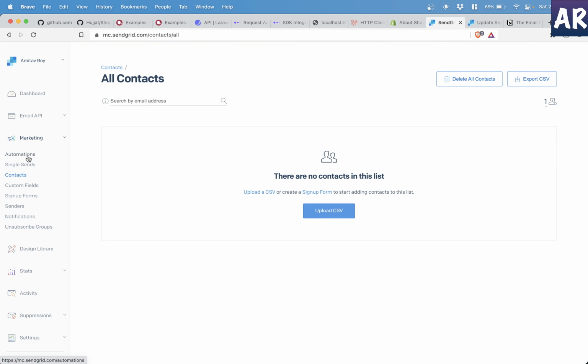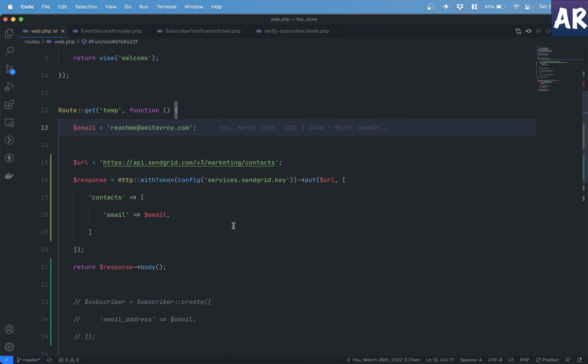Okay, this is from my previous code. I'll open up temp as my URL. Errors, field, message, invalid input. That's bad. If it says that there are errors, maybe this needs to be inside an array as well, if I'm not wrong. Let's try once more. Right. If we are getting the job ID, then it means that it was a success. There are APIs where you can get this job ID and check whether the job is completed or not, because sometimes I have seen that there is a little bit of a delay in Sendgrid in terms of syncing the contact and stuff like that.